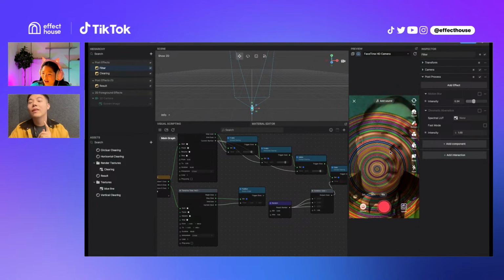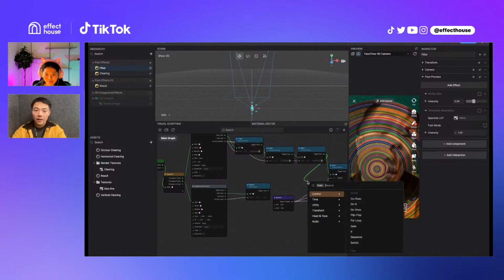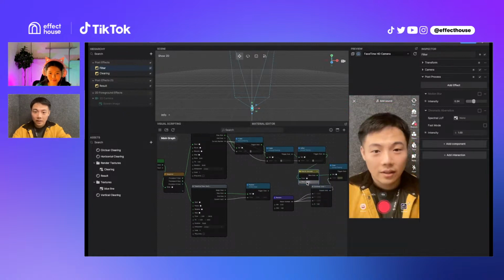I feel like if I was creating something for a music festival, this is something I would definitely look into. Yeah, so basically the color is changing, right? But the moment you delete it, the color will be captured, but it keeps changing. So you can also delay a little bit so that it doesn't change that fast, right? Like maybe 0.3 seconds.